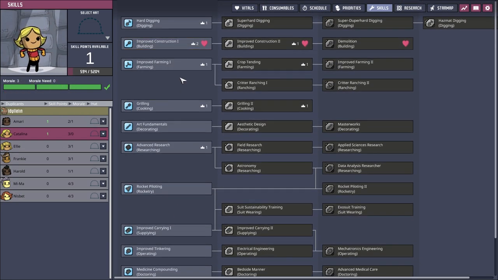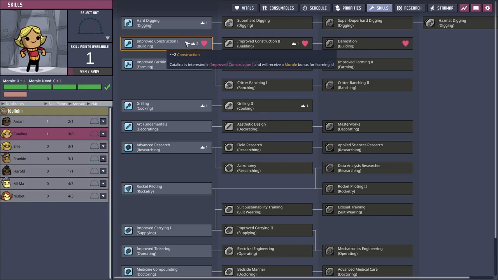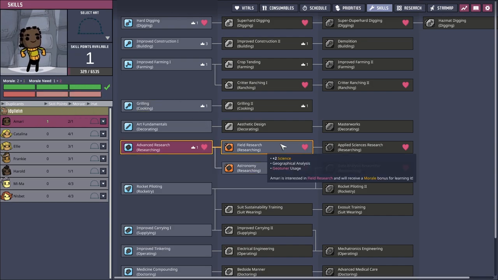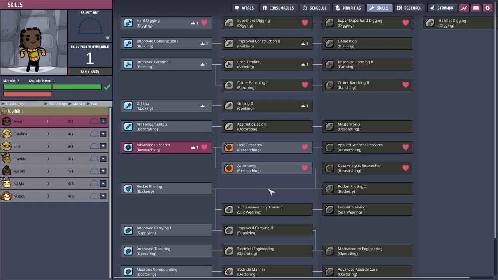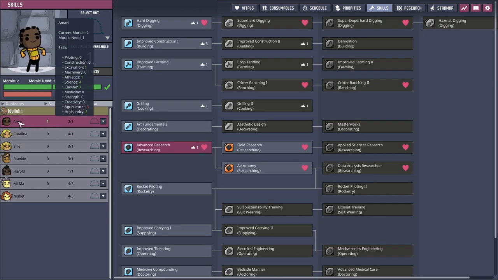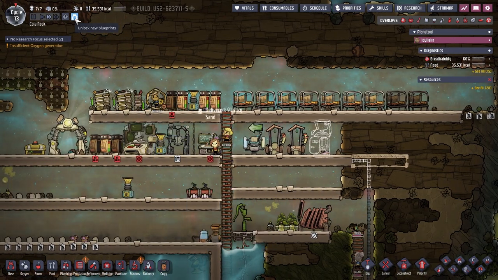You're also an improved builder. Interesting. What have you got? Construction. You are a full-on construction beast. Okay. Well, let's just do you with construction. That is totally fine. And what are you? You are a science person. Field research? Is interested in field research and will receive a morale bonus for learning it. Hmm. Telescope usage. Okay. Can you do anything else? Is there anything else that you're good at? Anything at all? No? Okay, we're just going to do field research. Lovely.